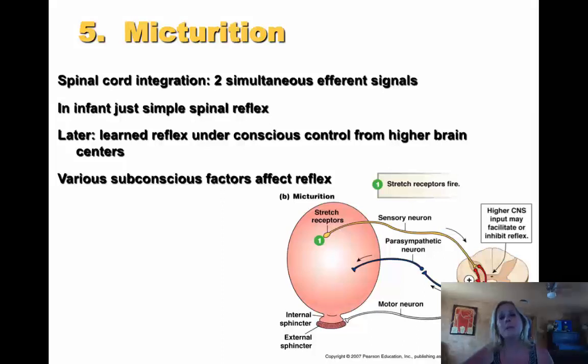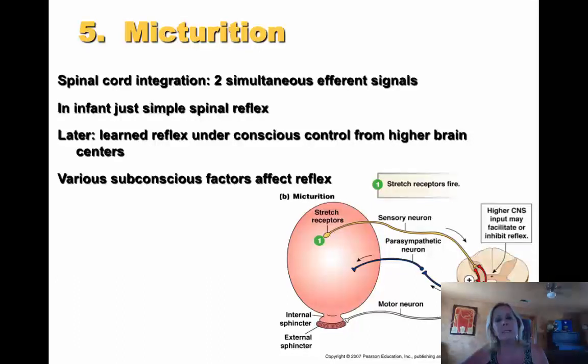The answer is because the information to the central nervous system is not completely hooked up until about 18 months of age, which means that the stretch receptors will send information to the spinal cord, but then the spinal cord cannot send that information up to the higher centers of the brain because the reflex just isn't there. And so what happens is the information just goes straight to the motor neuron and tells the motor neuron, hey, you need to relax, and then the baby wets their diaper.